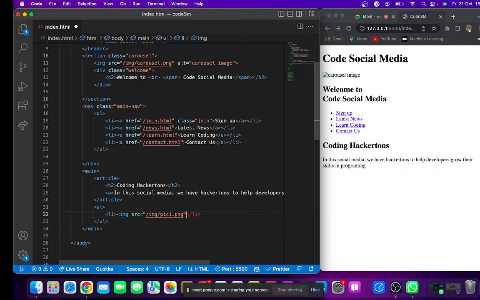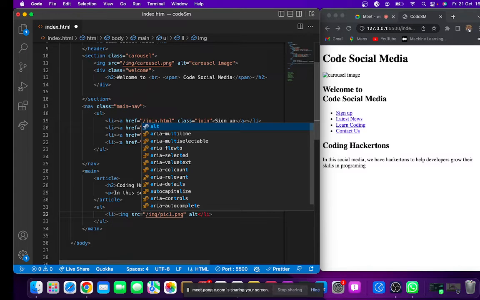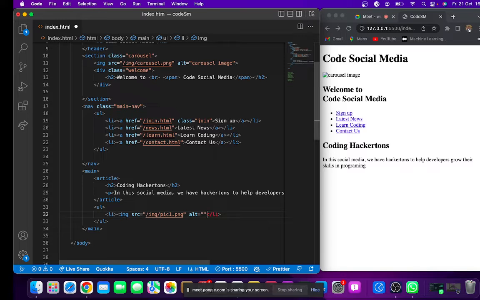Once I call it pic1.png, I'm always going to give it an alt value. I'm going to say picture 1, so that if the picture is not there, at least it will have something to show even without the picture. That's why we normally put this alt. So alt is always very, very important.